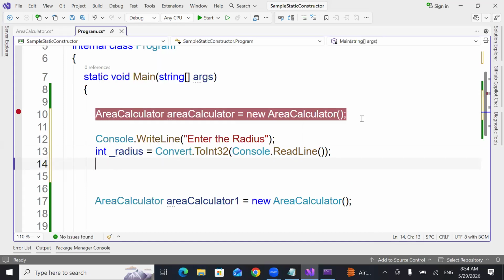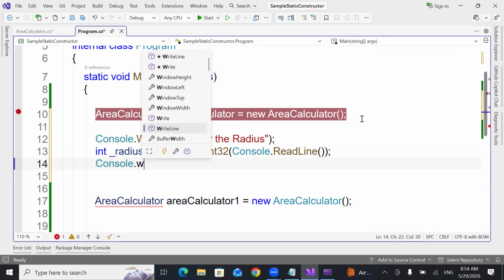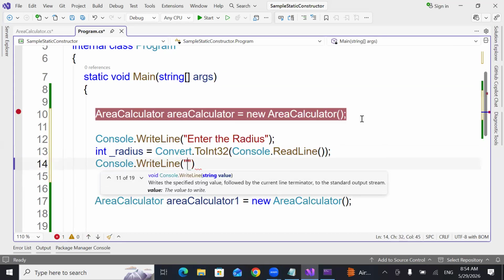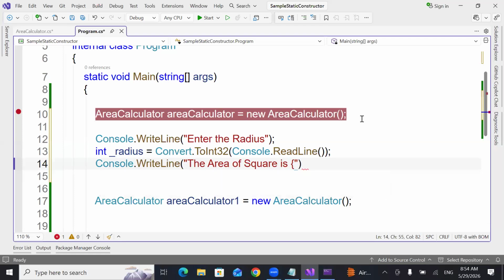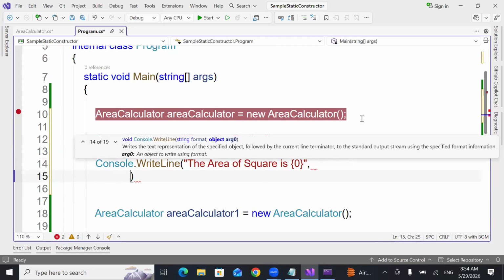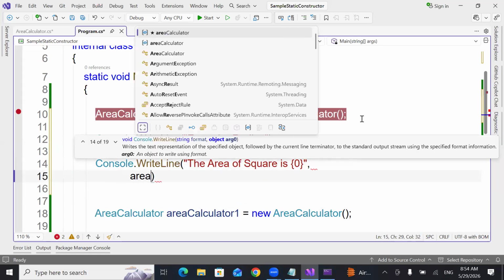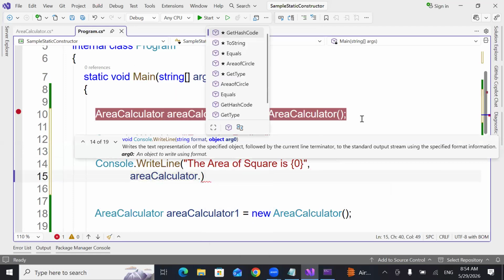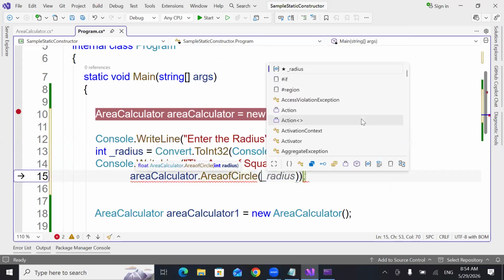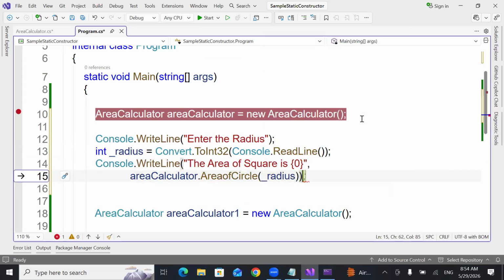I'm going to say Console.WriteLine, the area of a circle is {0}, comma, I say AreaCalculator.AreaOfCircle where I am passing a radius.